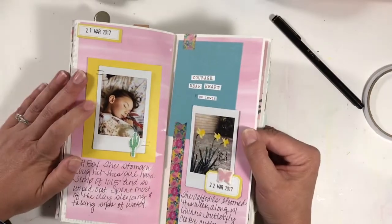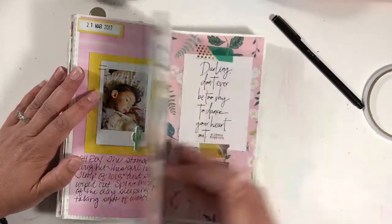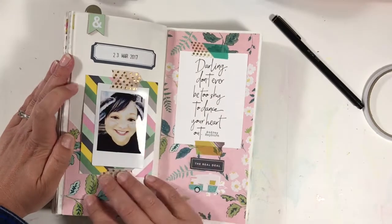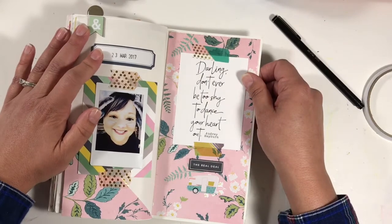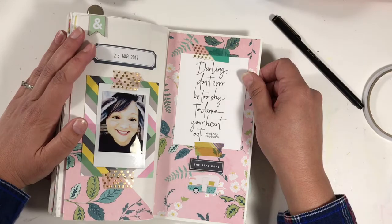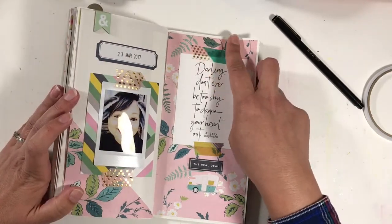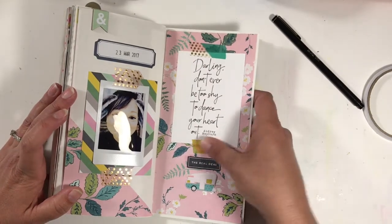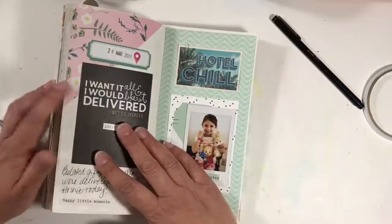Poor sick girl — she got sick on spring break, so we spent our spring break sick. And our daffodils started to come in. Trying to use labels — we got labels in the March or April kits. We're trying to use more labels for dates and also for layering. When we were out of town for Disney on Ice, I think I bought 20 rolls of washi tape. I already had like 60, so that wasn't really necessary. But I'm using it — totally using the washi.